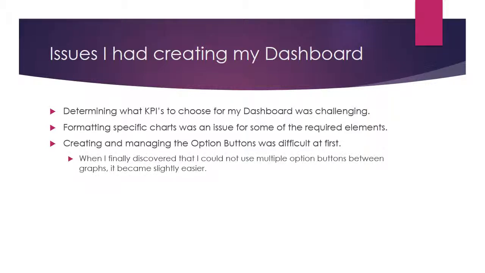Once I finally discovered that I couldn't use the multiple option buttons on that one worksheet between all the graphs, it did become a lot easier. And determining how to use those buttons for the three charts had me stumped for a while. Once I finally figured out exactly how to show everything using those, it went really smoothly.